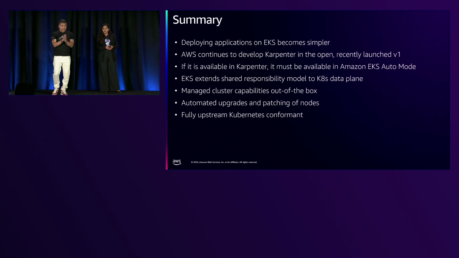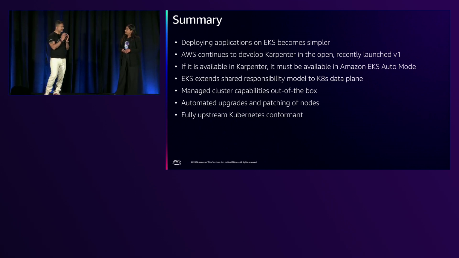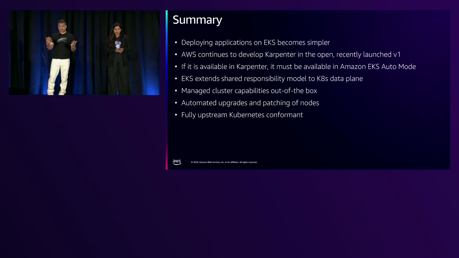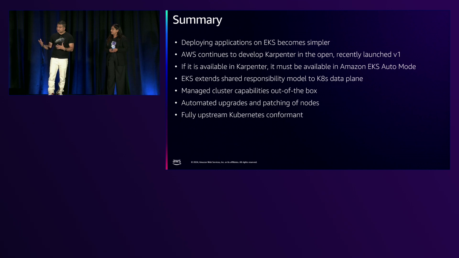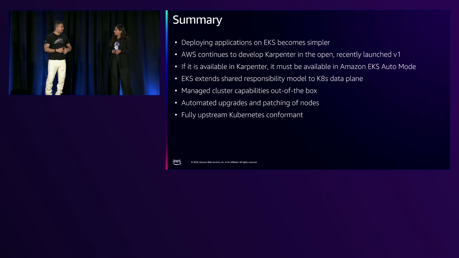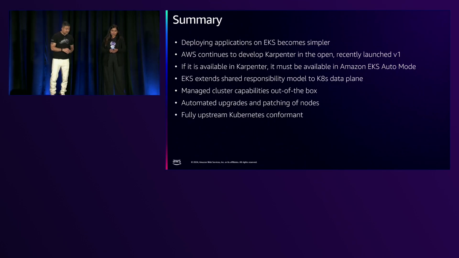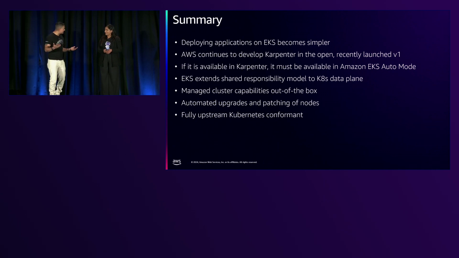So as you could see, you have a lot of flexibility. At the same time, if you are someone who is asking, how do I get started with EKS faster and simpler, EKS Auto is the answer. You can create the cluster, and you get a bunch of capabilities out of the box. We manage and upgrade the add-ons like Karpenter, storage, and ingress, and a lot of other features that Sheetal talked about. As always, whether you use EKS, EKS Auto, or Karpenter, it's running a fully upstream Kubernetes conformant version.